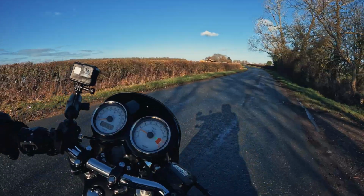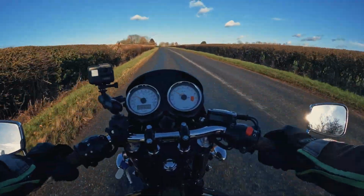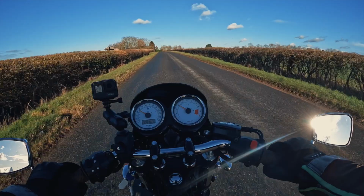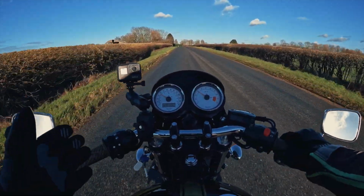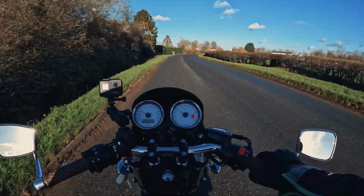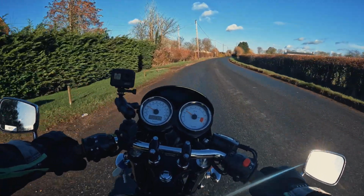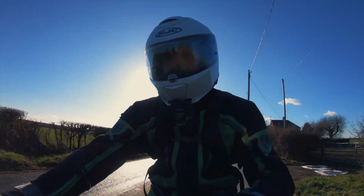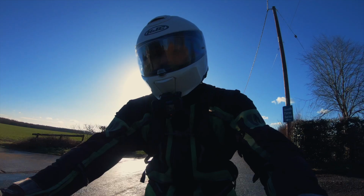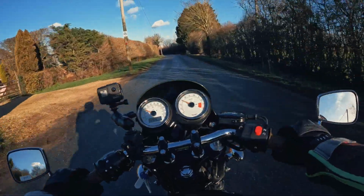So guys, weight-wise, we're looking at 230 kilograms. So it's not a light bike actually, I must say. When you're manoeuvring it around on the ground, you can feel the weight of it. It's a relatively old bike anyway, and it really does feel like you're riding an old bike, especially when you're manoeuvring it around. But it's not mega heavy, but you can slightly notice that weight, but once you're up and moving, it's not a problem at all.